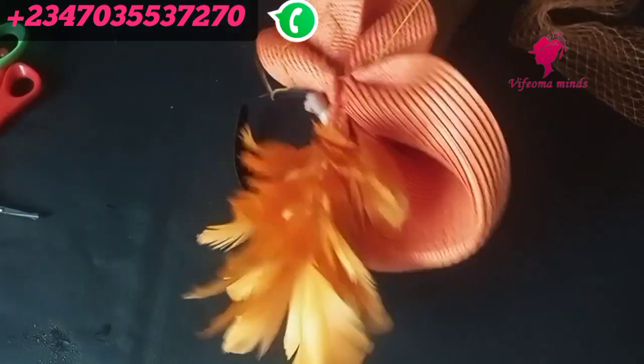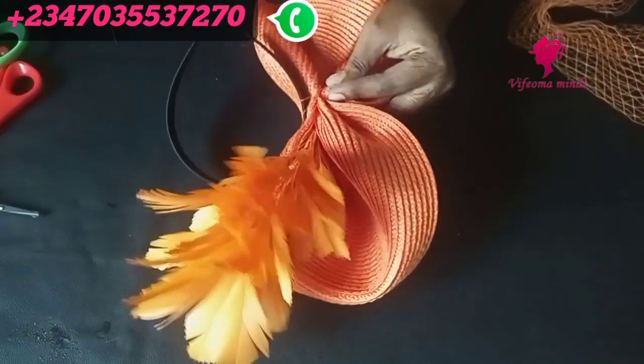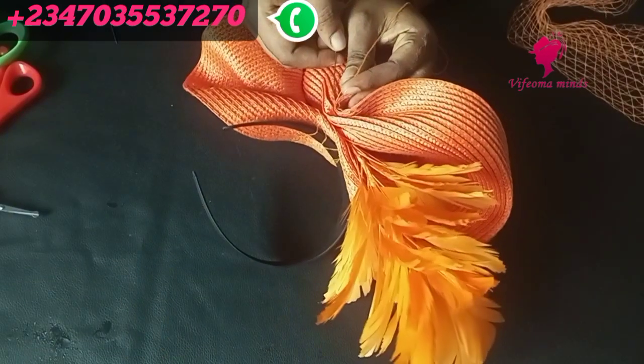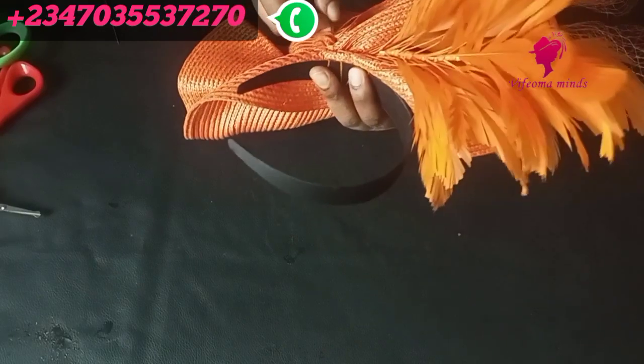So if you've been watching closely, you understand what I'm trying to achieve here at this point. I'm trying to close the root of my feather properly using my fascinator, the placemat, right? You can see how I'm trying to achieve that there.